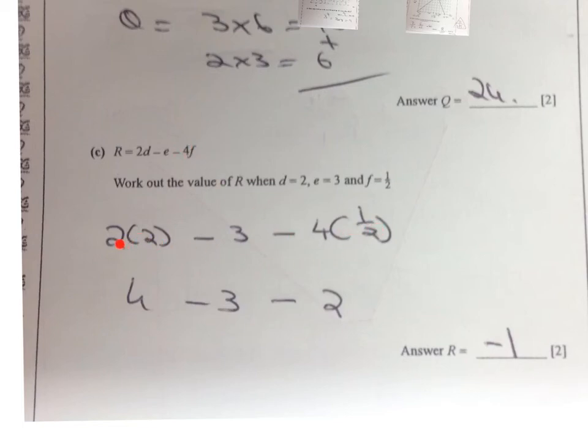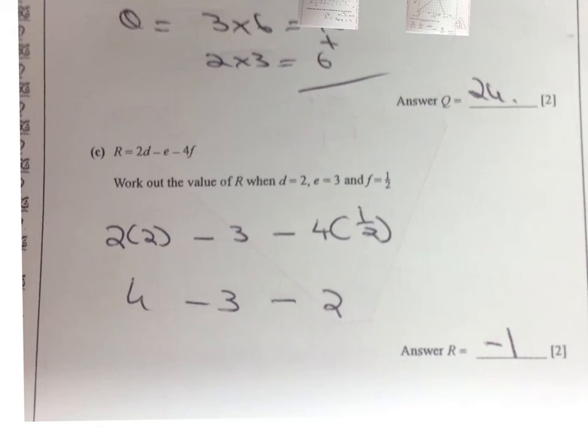And when you put that into the calculator, 2 times 2 is 4, minus 3, minus 4 times a half, which is 2. If you put that sum into your scientific calculator, you'll end up with the answer, which is minus 1. If you write that out properly, you'll end up with minus 1. Please take your time. Make sure you use the signs properly. That minus goes in by itself, and this minus goes in by itself. Please don't try and do too many things at one time.